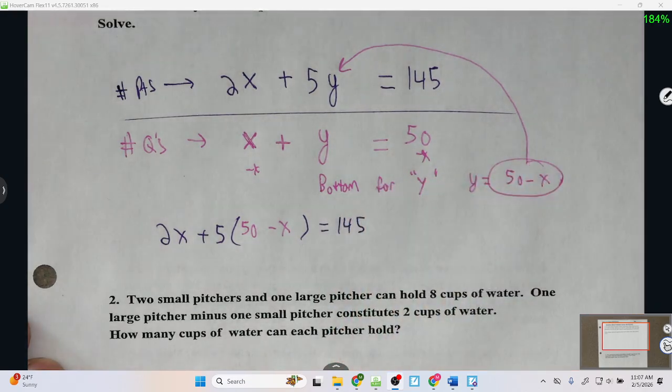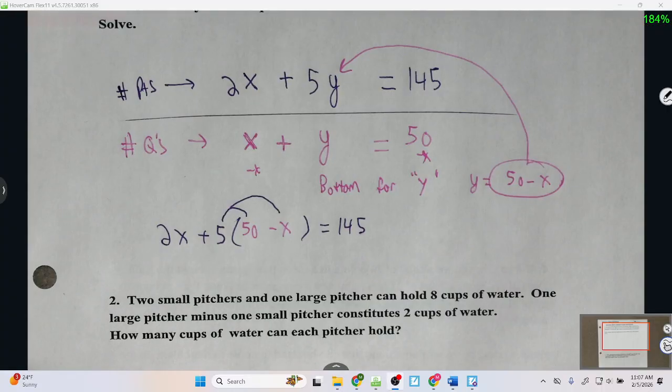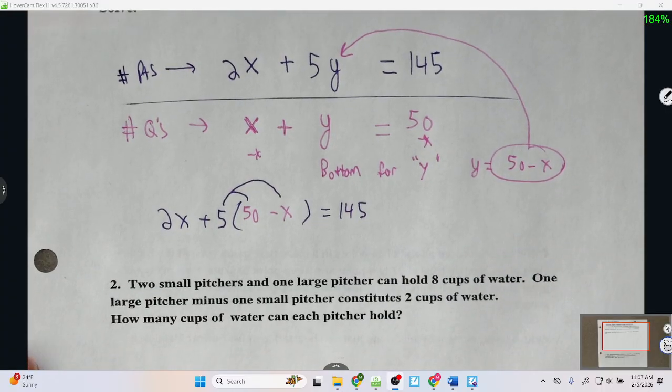Now, many of you will be like, all right, I'm good to go. I can solve this. I don't even need you, Mr. Passeri. I mean, I'm not offended. It's fine. That's kind of the whole thing, is to get it to a point where you don't need me. But I'll solve it out anyways.